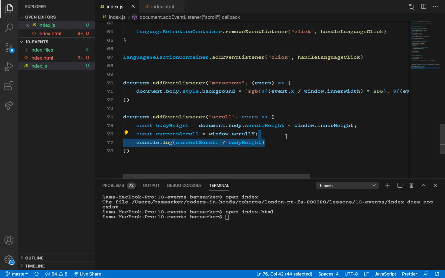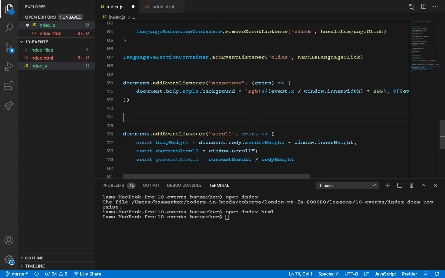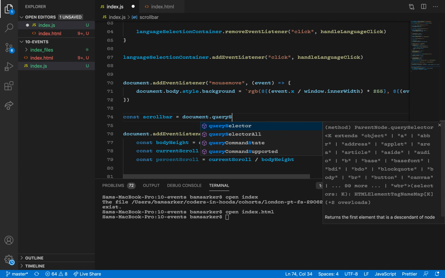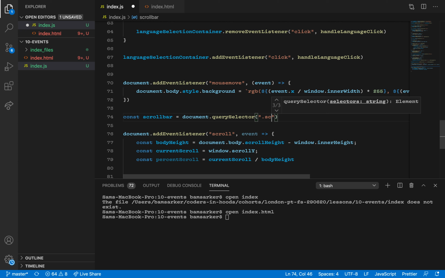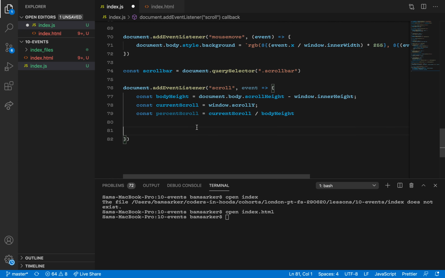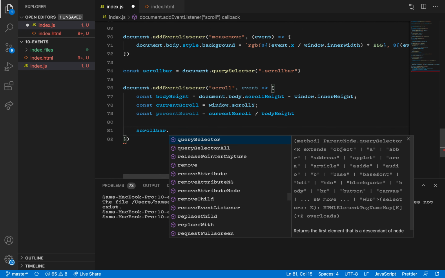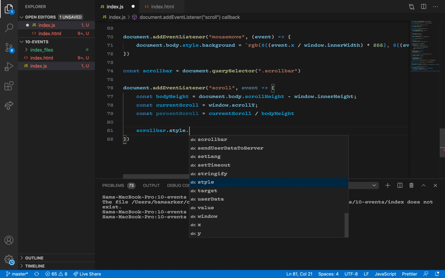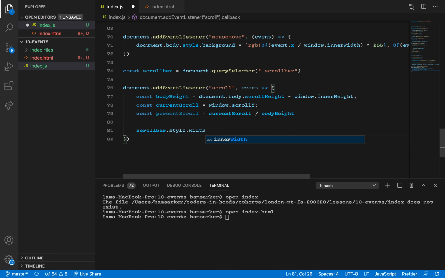So now it's like a percentage: percent scroll equals current scroll divided by body height. Then we can document.querySelector scroll bar. Then we can set scrollBar.style.width.